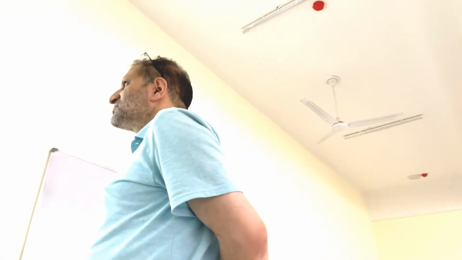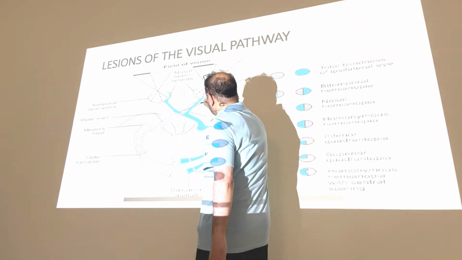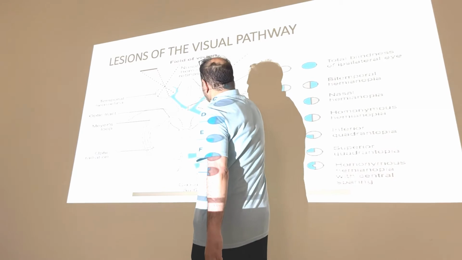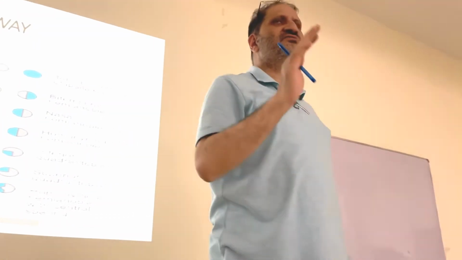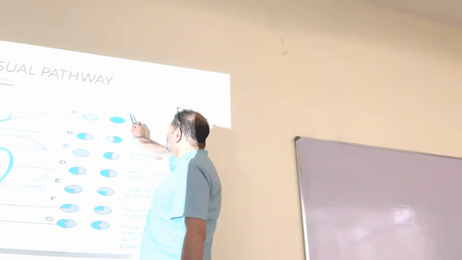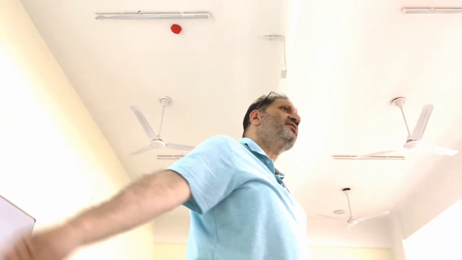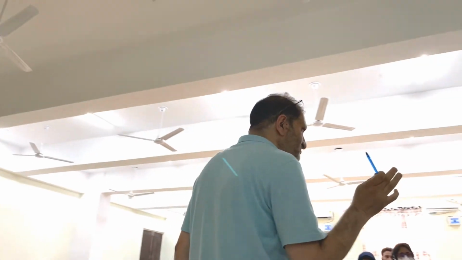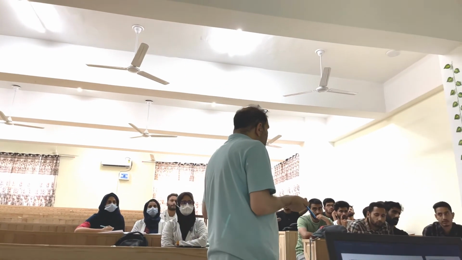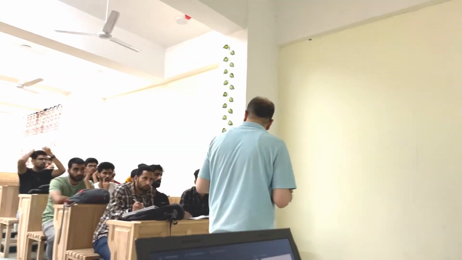So here we start with the lesion, number 1. If this is the lesion here, what will happen? The right optic nerve is transected, so the right eye will become blind. The left eye will be normal. But here the right pupil reflex will also be absent, because the optic nerve is damaged. For the pupil reflex, the afferent is the optic nerve. So the right eye will become blind and the left eye will be normal. If somebody asks you this, you should be able to tell this.